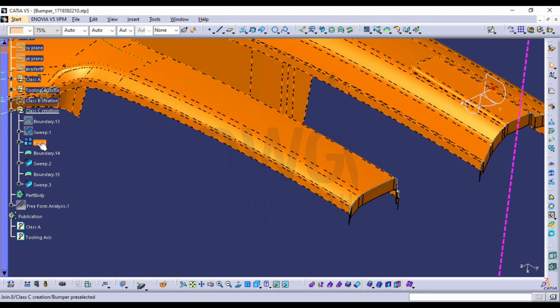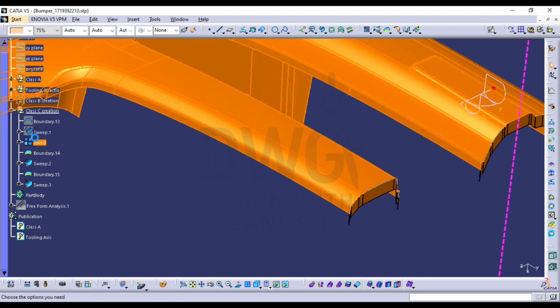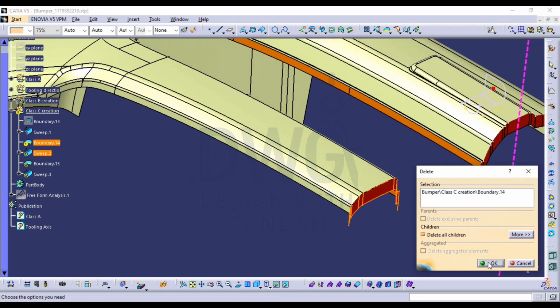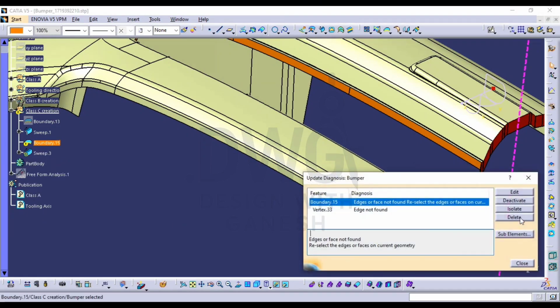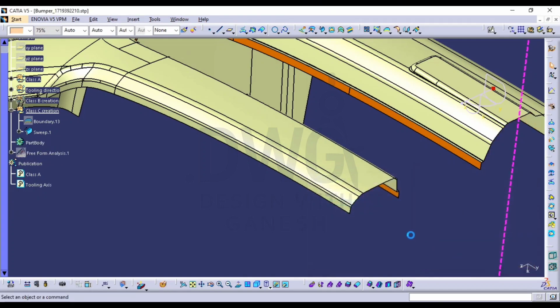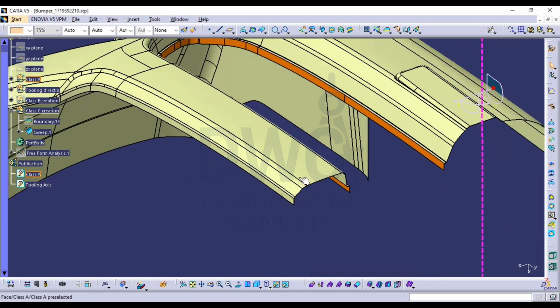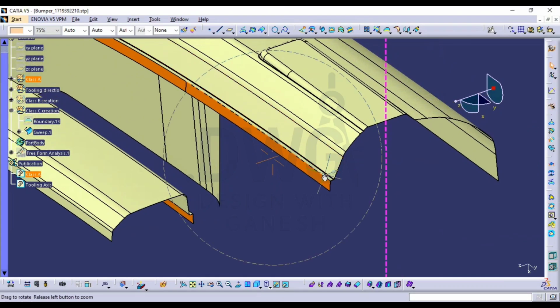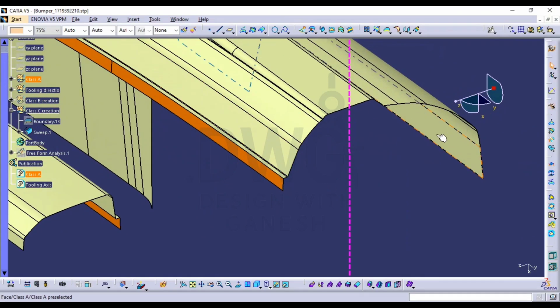Okay, I shouldn't join this. I shouldn't have done this join operation right here. Delete. So I shouldn't have done the joining process. We will do it after getting all the C surfaces.